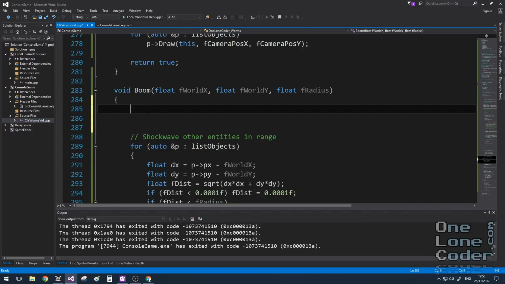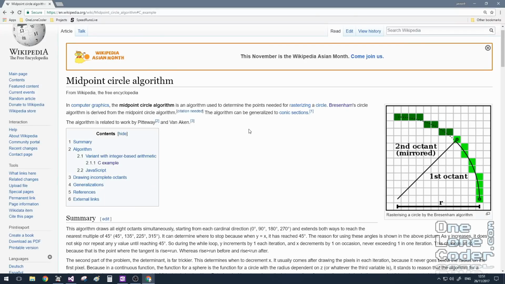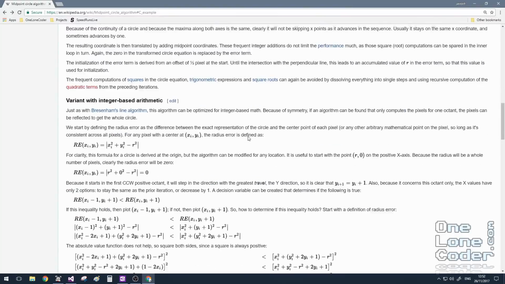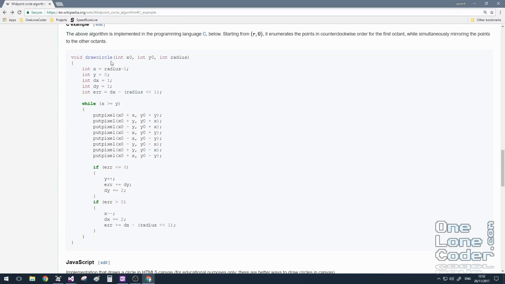Given that our terrain map is simply a bitmapped image, I'm going to use the circle drawing routine to erase parts of it, i.e. I'm going to draw sky on top of the terrain in a filled-in circle. And I'm going to use Bresenham's circle algorithm to do this. I've just lifted this direct from Wikipedia. They've even got it in C. But I have modified it slightly.